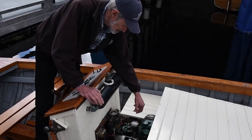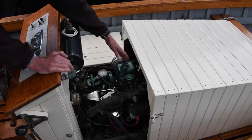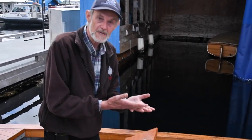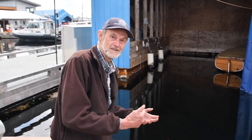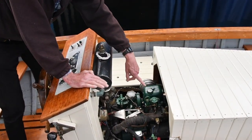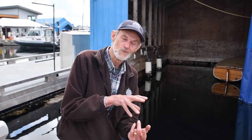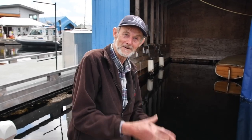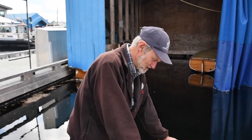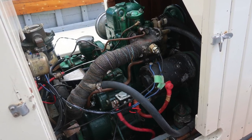This motor is a single cylinder diesel and has a decompressor lever here. When you lift that up it keeps the exhaust valve open a little bit, so it enables you to spin the engine and then you drop that and it fires - at least that's the plan. This particular engine has got a starter which is also a dynamo. The dynamo is fed with battery current and it turns, and instead of generating power it uses power. That's quite an unusual arrangement. So let's see if we can get her going.